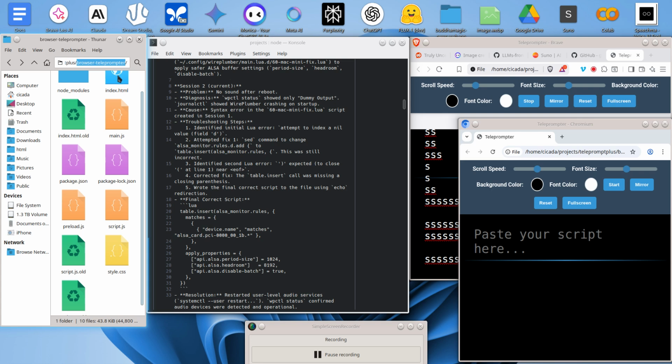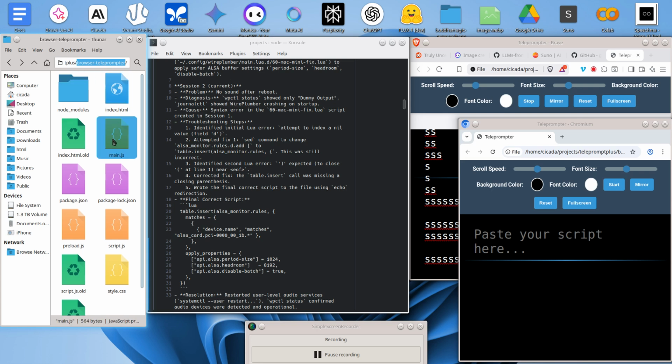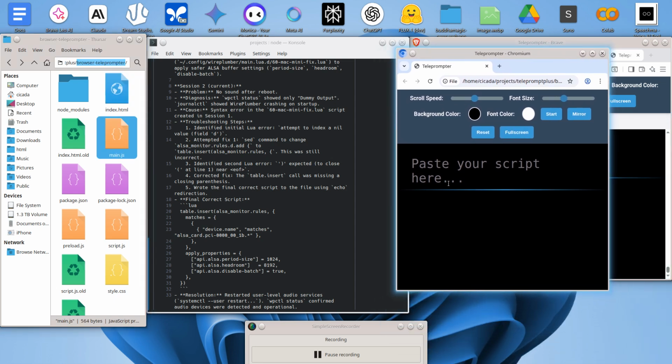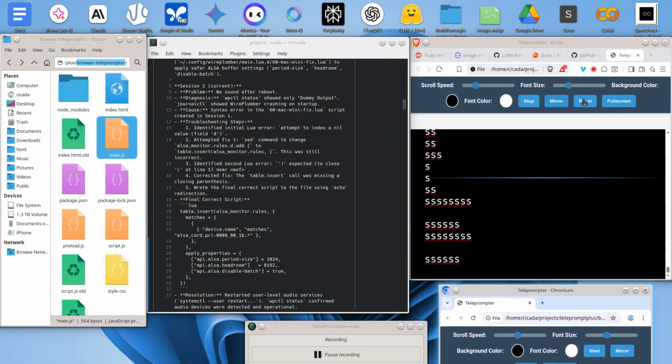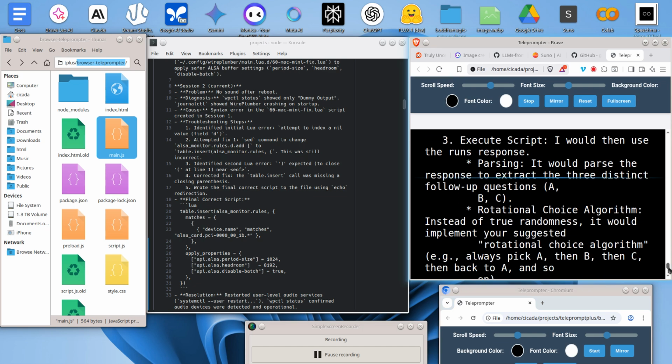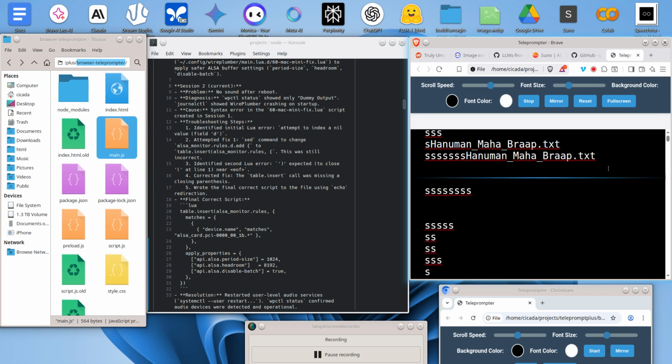So this is a browser teleprompter, which was basically an index.html and a main.js. That's the original one. It renamed it and wrote a new one that looked better, which is basically this here. You paste your script here, lorem ipsum, and you would have a teleprompter going there.